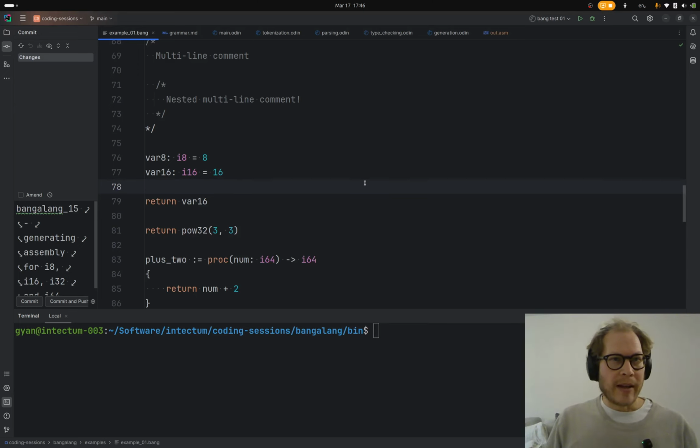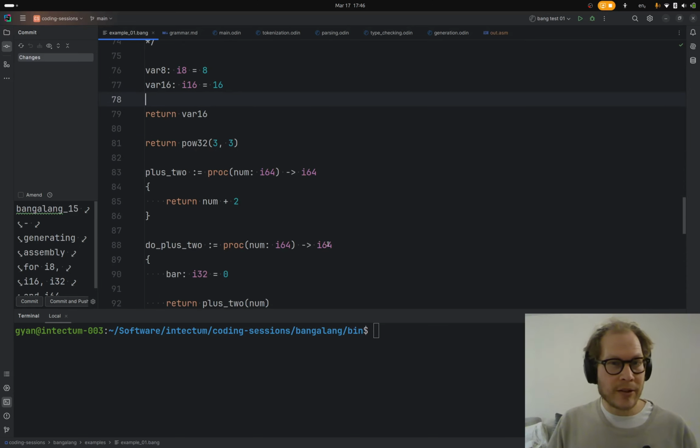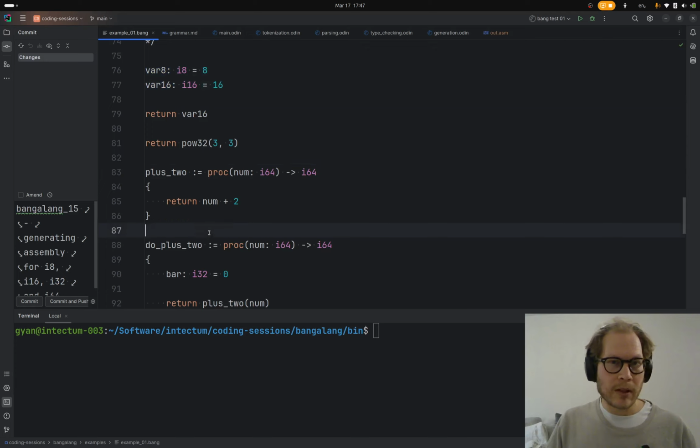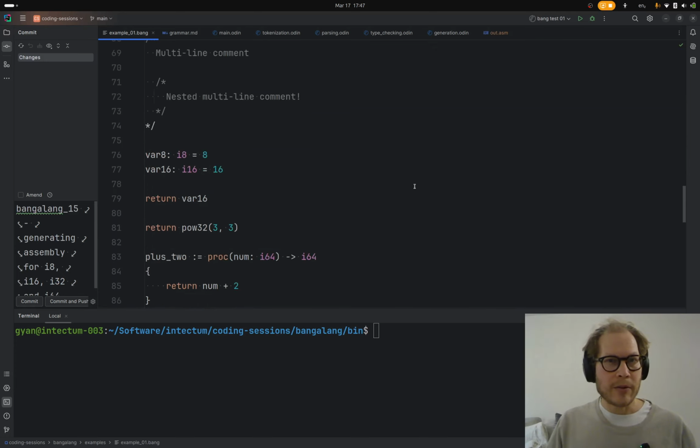We're going to continue with Bangalang. Super happy with the progress we've made recently. We now have type annotations. So we have 4 different sizes of signed integer: 8-bit, 16-bit, 32-bit, 64-bit. And our language is statically typed. When we compile, that goes to the proper registers for these different sizes. So we're using the correct amount of space and doing the correct arithmetic based on those sizes.